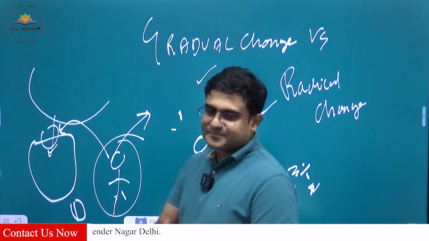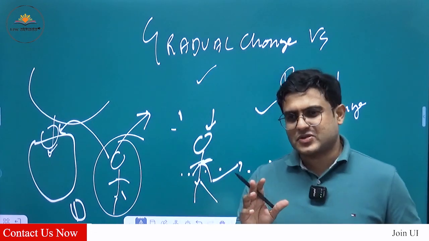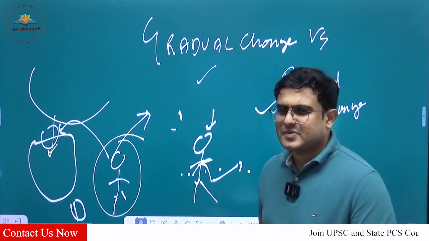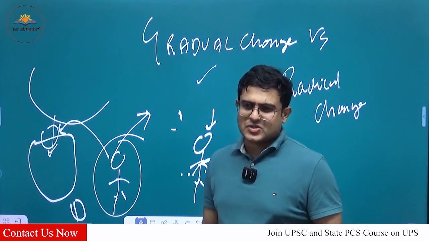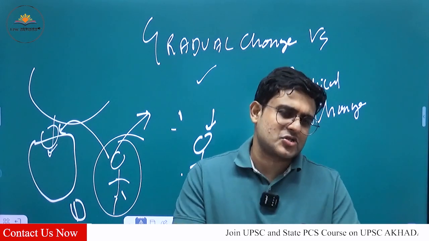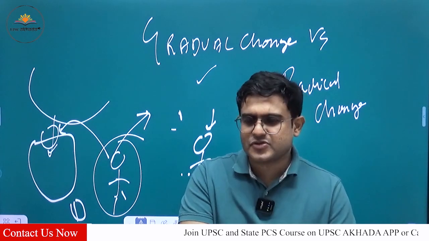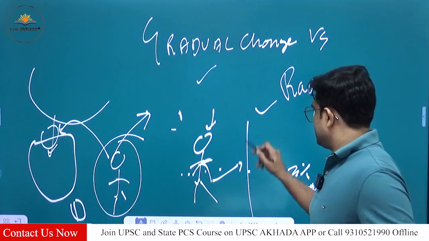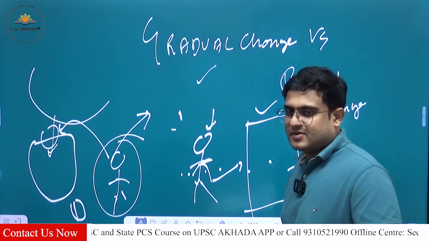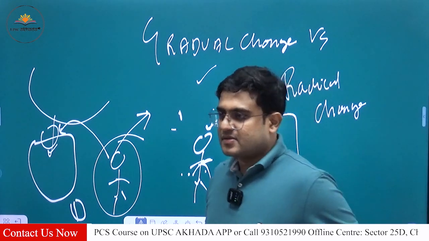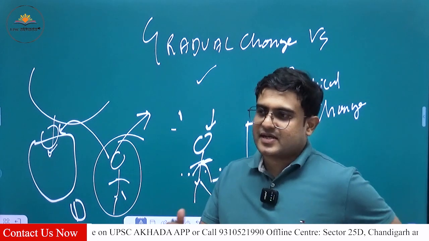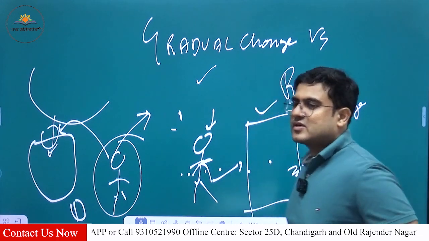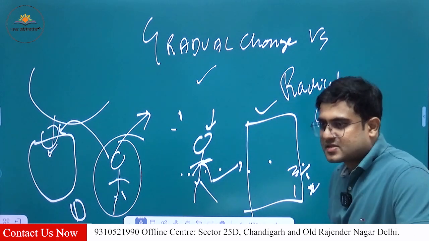So see, the approach should be gradual. You should face all the injustices to a certain level, because this is a very challenging job. But you should also maintain a threshold. When enough is enough, what should you do? What will be your action? How will you raise your grievance? Raise your issues.